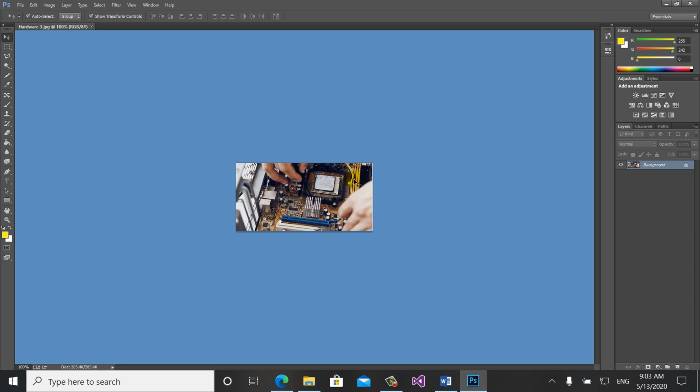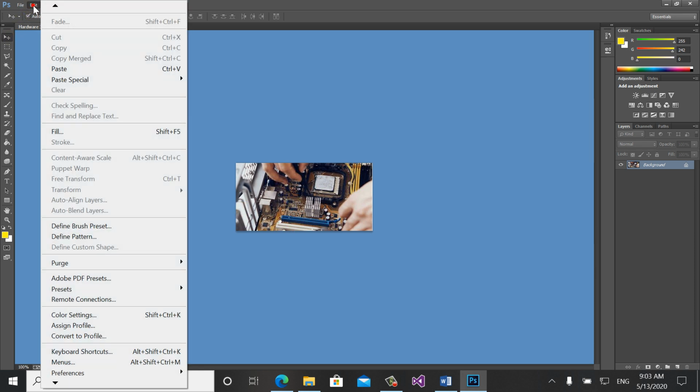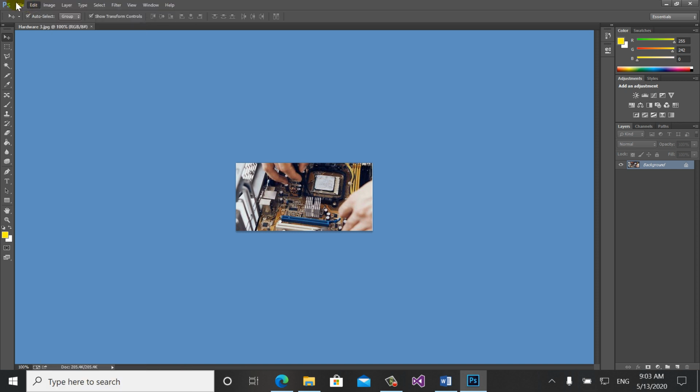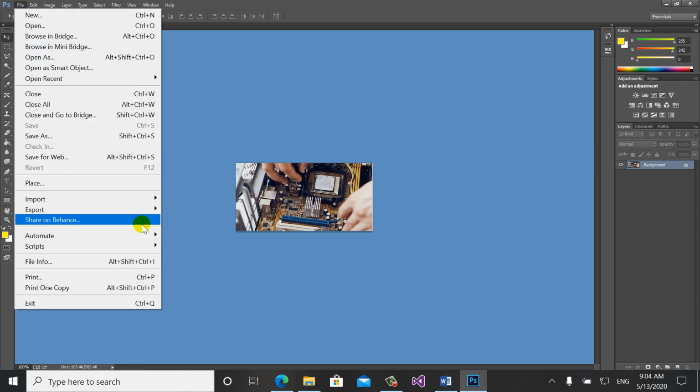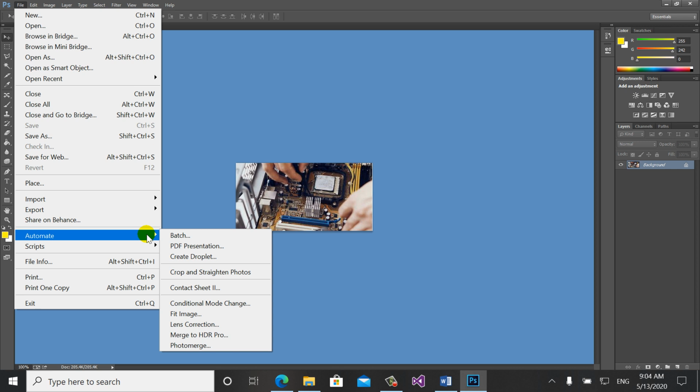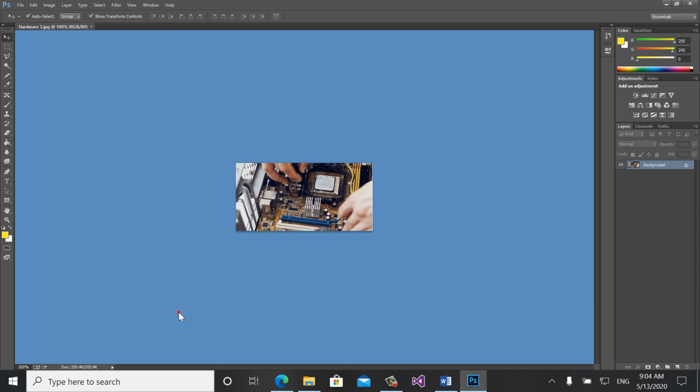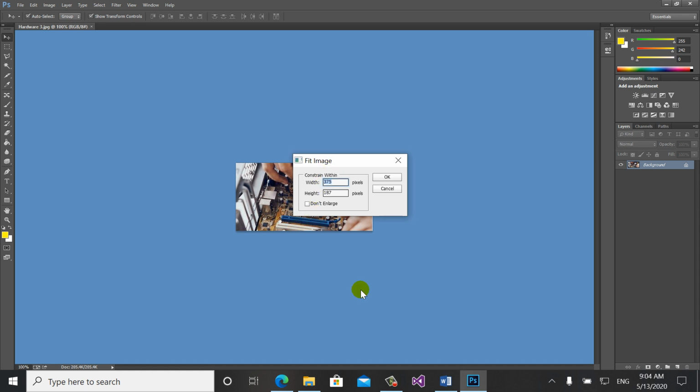But I want to show you a technique for how to increase the size. In here we have Image, File, let's find it, Image Size. The size in here, for example, is 300.